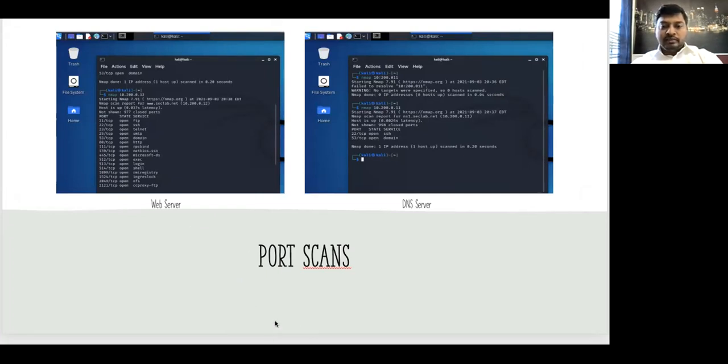In this regard, I used one trusted Kali network machine. From the Kali Linux machine, I used the Nmap command through the terminal. Firstly, I scanned the web server, you have seen here. And secondly, I scanned the DNS server. With this command, I saw all open ports in the web server, you have seen here. And in the DNS server, there are 2 ports open here. So I think the ports are sound, clear, and secure.